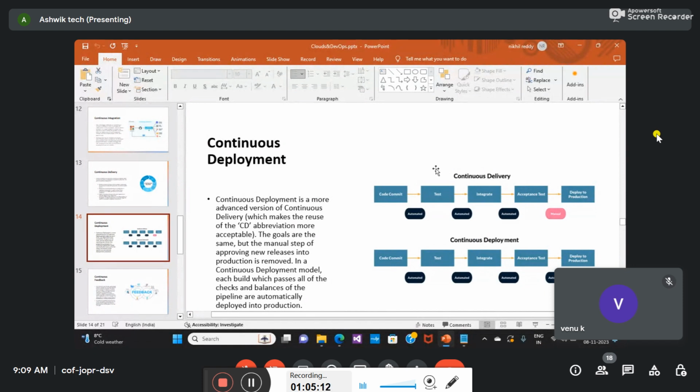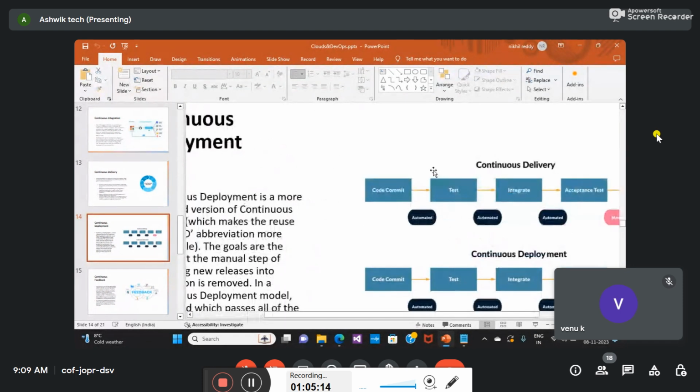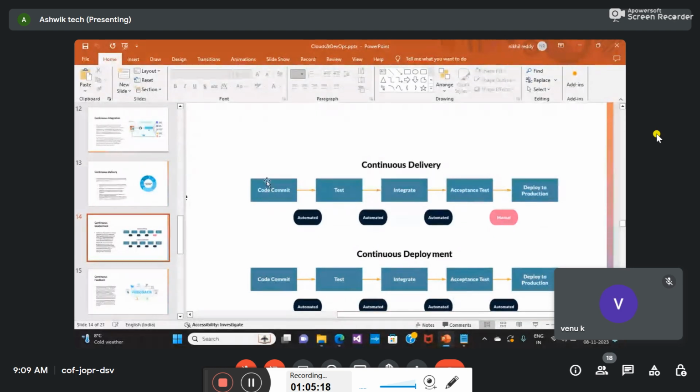What does delivery mean? Consider doing it manually. Once code is there, you test it, you integrate it, and then they do one more round of testing. Now if you want to deploy to production manually, you need to log into that server and click to deploy that code.